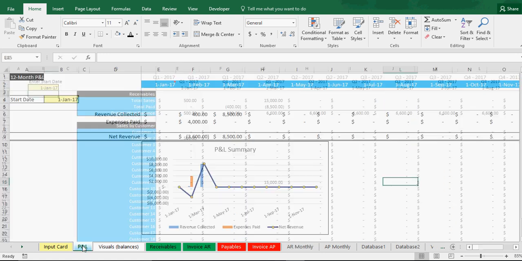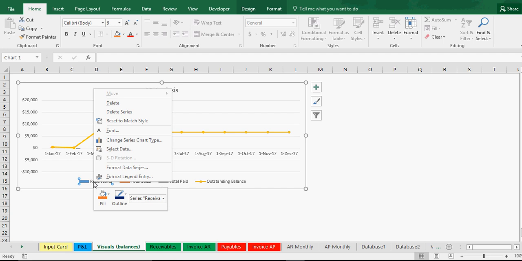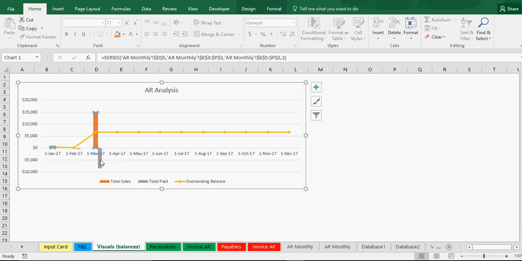Oh, that's going to be a, we don't need this field. And there you have it. So everything, something big happens, you can see that there's a change in the outstanding balance, and then the bars show, you know, kind of what's happened. And the difference of the bars is basically where your line's going to be.